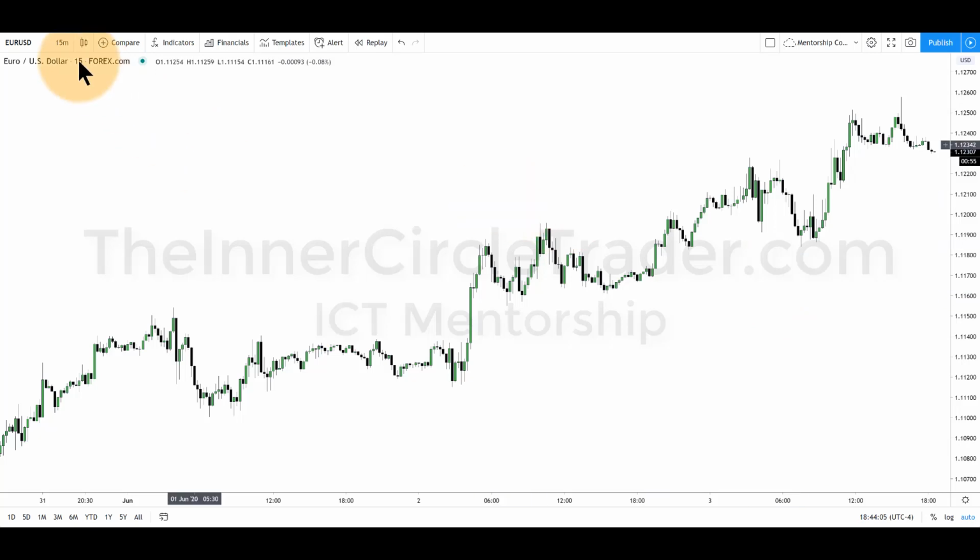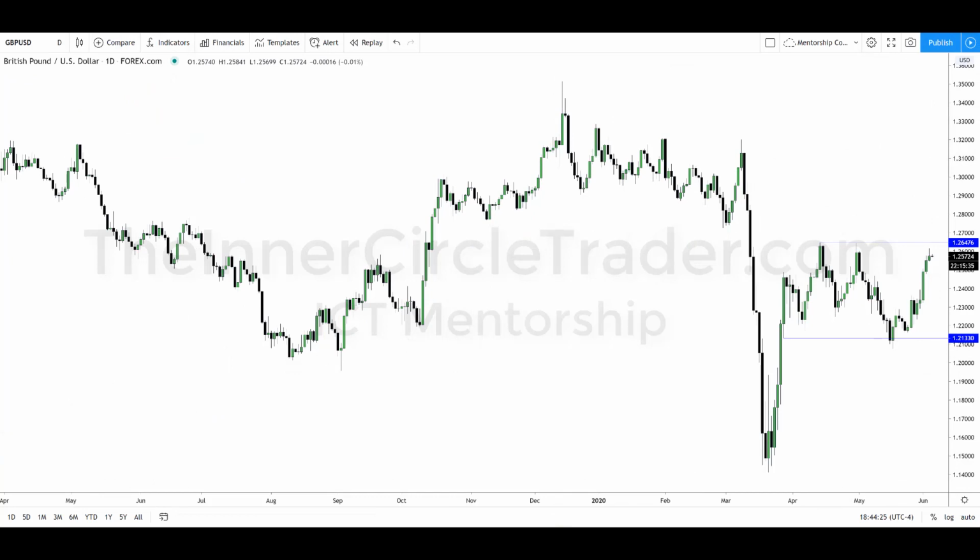So let's go over to cable. All right, so here's the British pound versus the US dollar. This is our daily chart. And again, you'll only get this if you go back and look at the old commentaries. But I mentioned how this is something I would expect it to trade down into the BSI, buy side imbalance, sell side inefficiency, just below this low right here, that low right there. Just dip its toe in the water and then reverse, and then make an attempt to get back above these equal highs and potentially up into this order flow over here.